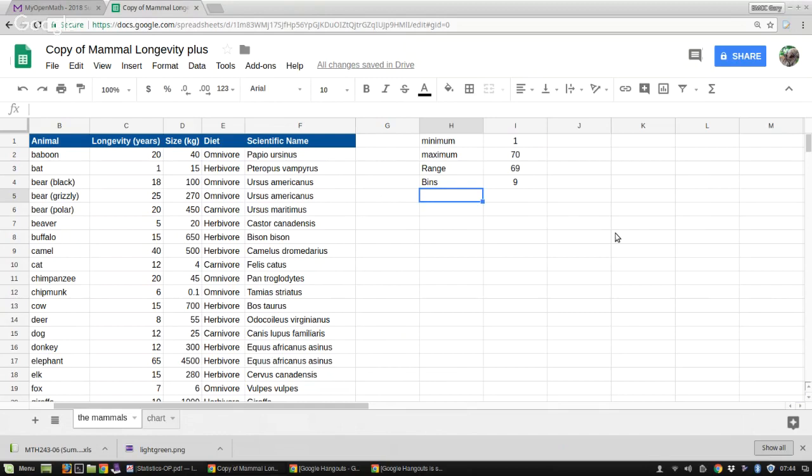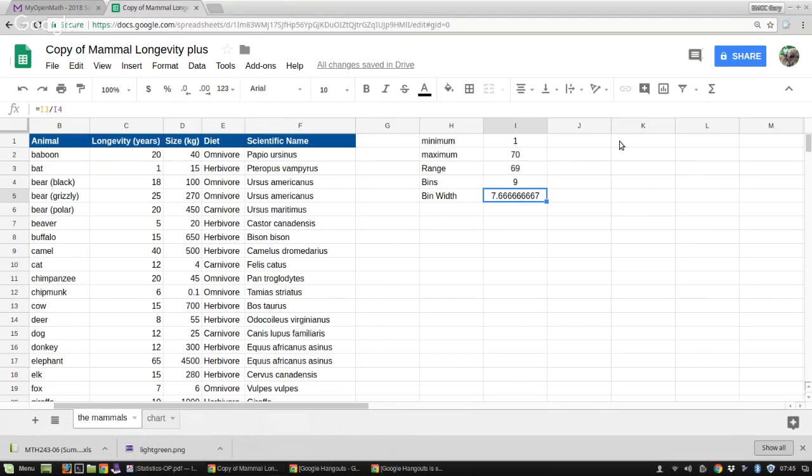So now I can figure out what the bin width should be by doing a subtraction, or sorry, a division. Take the range and divide by the number of bins. So each bin should be about 7 to 8 units wide. And because I entered these as formulas, if I change my mind and say, no, I want 10 bins, then I can get an idea of what the width should be for 10. All right, so I'm going to go for the 9, which means I should make a width of 7 or 8. Maybe I'll go with 7.